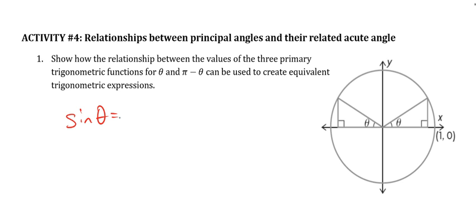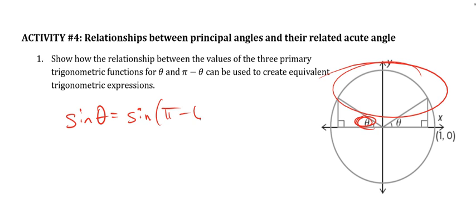Oh, come on. They're both positive in the top quadrants. So what's another way of getting to this angle? I just told you. Sine of pi minus theta. Those will be equal. Do you agree? Because of everything you do with angles in standard position, all the understanding we have for that, those would be equal. So easy to do for sine.